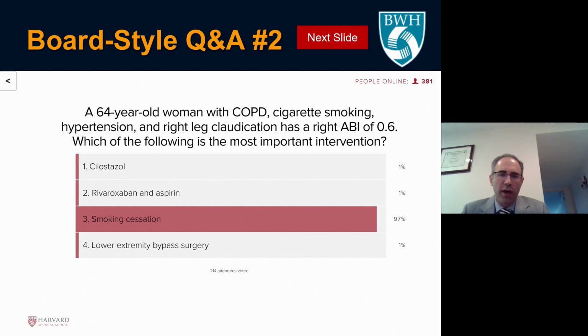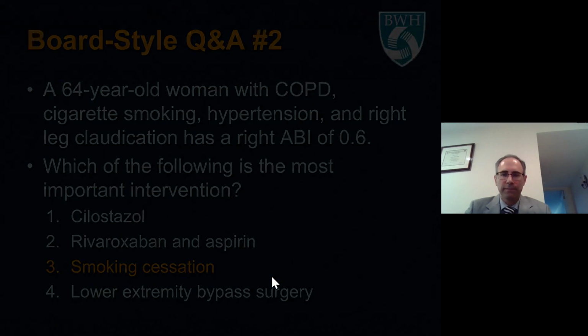cardiovascular events. The COMPASS trial showed that, but it's not going to change the claudication necessarily. Lower extremity bypass will help the claudication for sure, but it's not going to change the cardiovascular risk. What'll do both? Smoking cessation. Smoking cessation will prevent the progression of disease, it can improve symptoms, and it's going to dramatically lower the risk of stroke and MI. So you all did wonderfully with that. On to our next here.